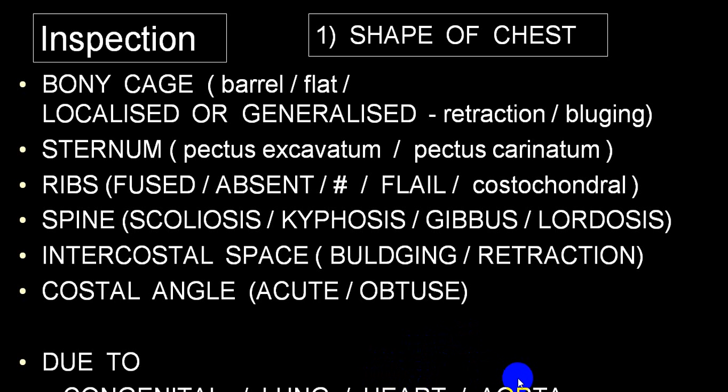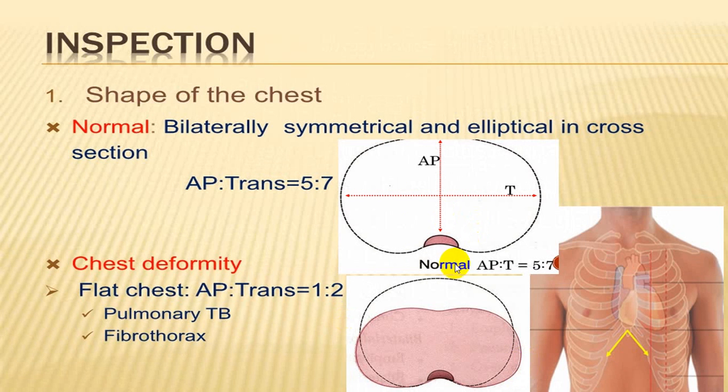Aorta, because of aortic aneurysm, can produce deformity because of constant pulsation, and then later on you can have even a swelling which will be pulsatile swelling, and particularly if there is an aneurysm of ascending aorta or arch of aorta. Now we'll be showing you some of the slides regarding deformities.